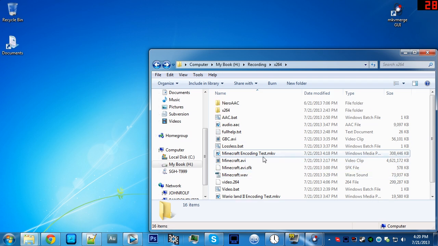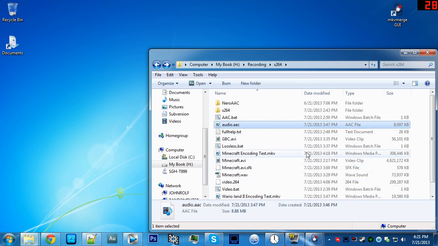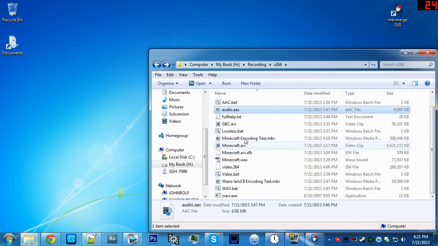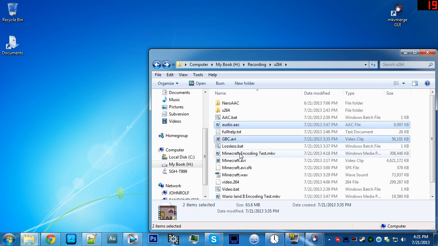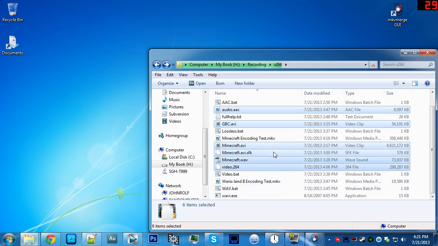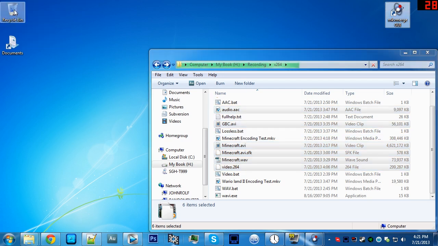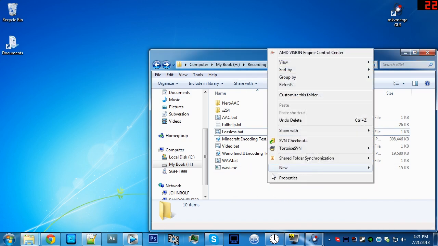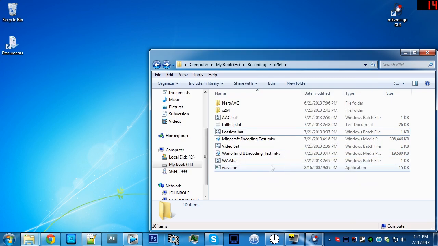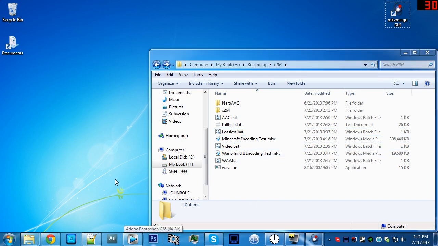But of course, once you're done here, it might be good to have a batch file that automatically does all this, and I have done that before, but you'll always want to take a look at it anyway. So I'm just going to clean up here. So we got this I don't need, this I don't need, this I don't need anymore, this, and just remember to clear everything out once you're done, because otherwise the folder can get pretty large, and you might be able to output it to other folders too, like you could make an output folder. It's up to you. With batch files, you can do a lot. I've only briefly touched upon all the possibilities with this method.